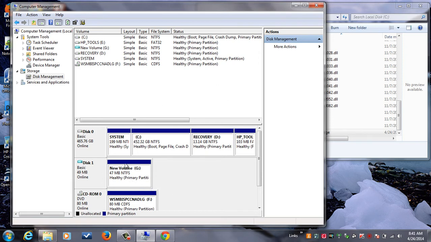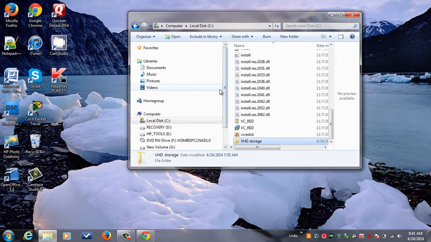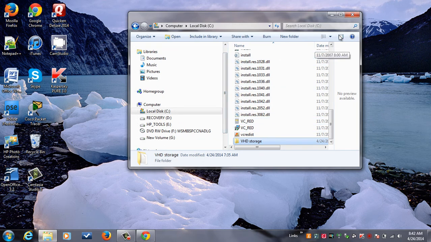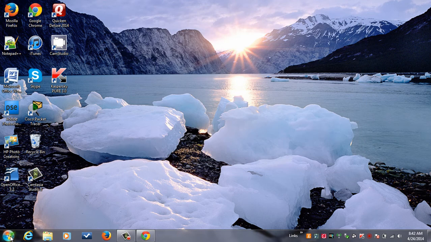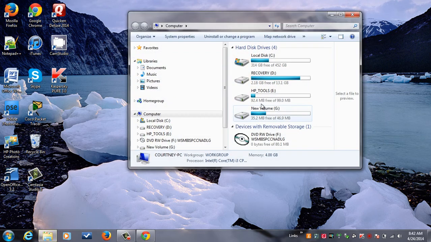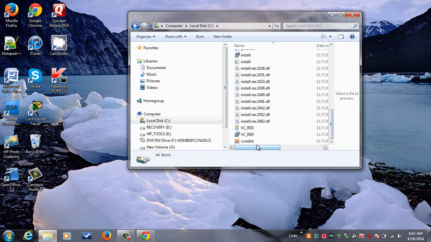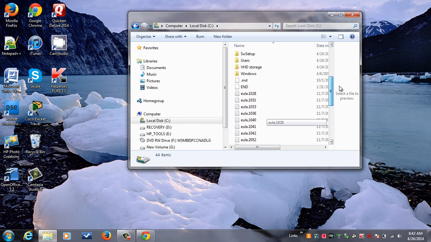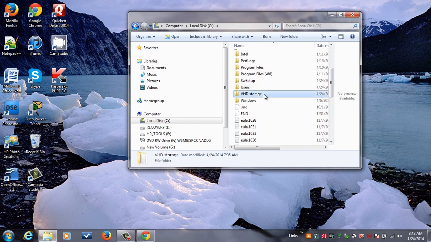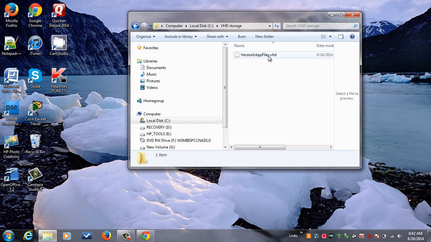Okay, looks good. Now switch to Windows Explorer, computer, and browse. Let me try this again, go to start. There we go.